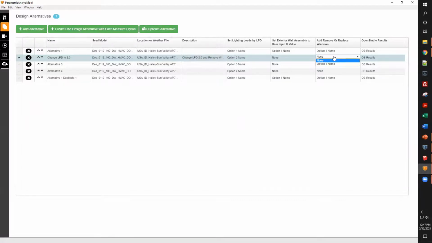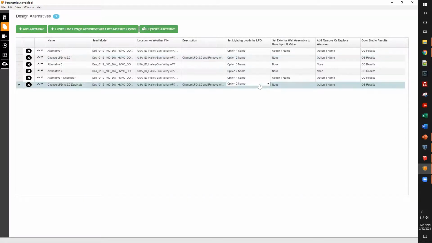So then we come over here and we add that. So now that's a scenario that we've created, or a design alternative, as parametric analysis tool likes to refer to it. And then we can duplicate that and say, we don't want that one. We want to actually do the wall assembly.